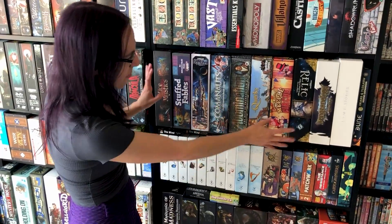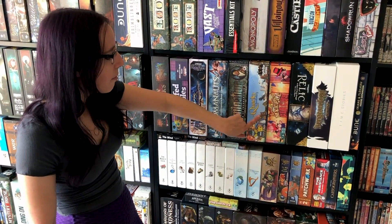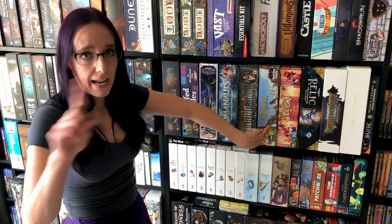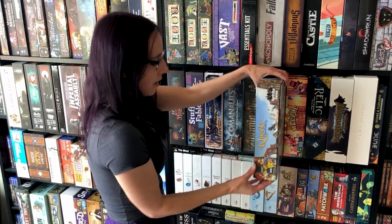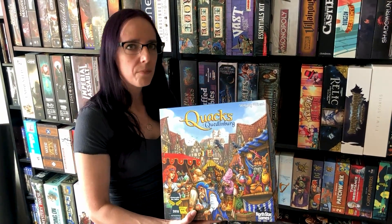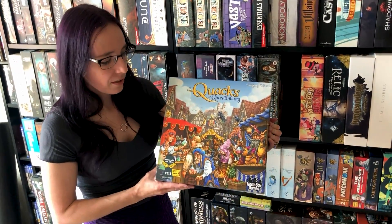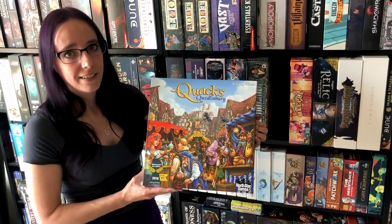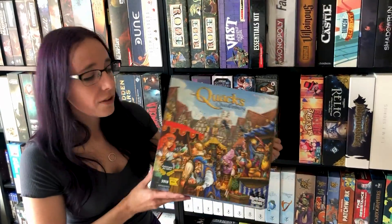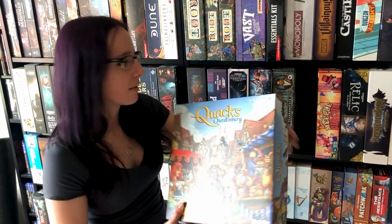Then I've got this game, which is sort of a deck builder but more of a bag builder. I've heard amazing things — it went out of print a while back, which is why I grabbed it, but it's back now. It takes that deck building concept and adapts it really well. Each player has their own bag that they fill with ingredients and draw from it to help create potions. This is also one I want to play, but I think it requires a couple more people, so it'll have to wait until after the pandemic's fully over.